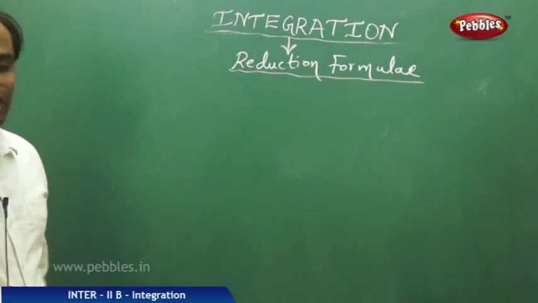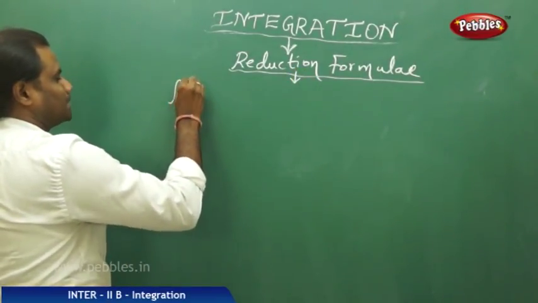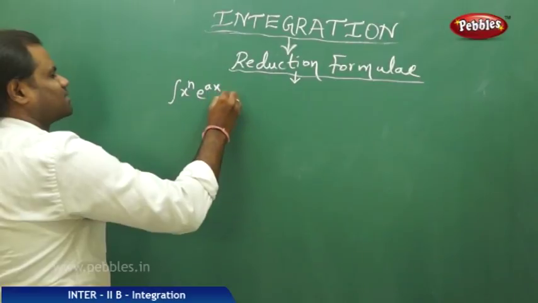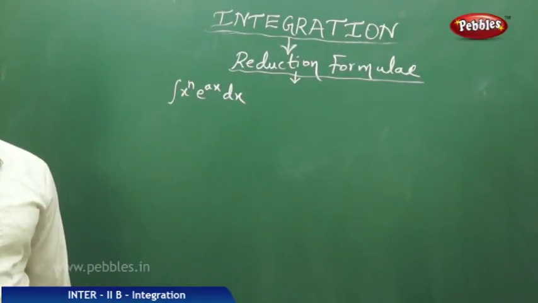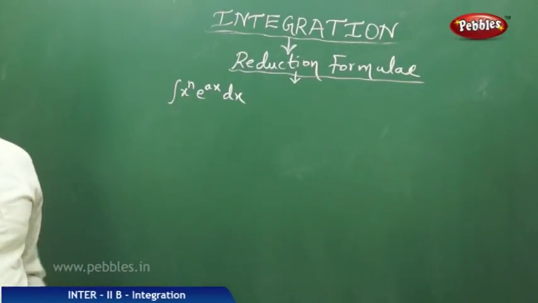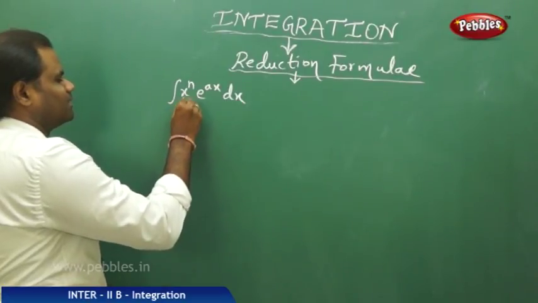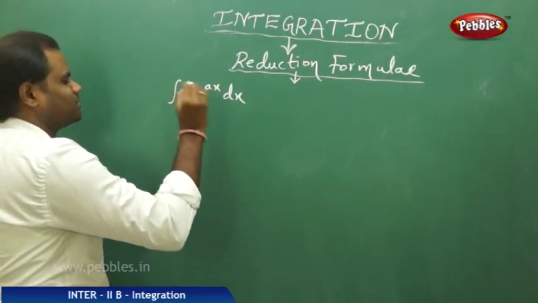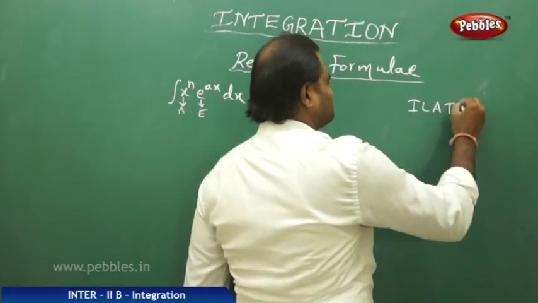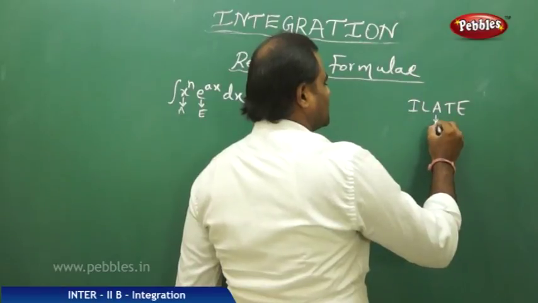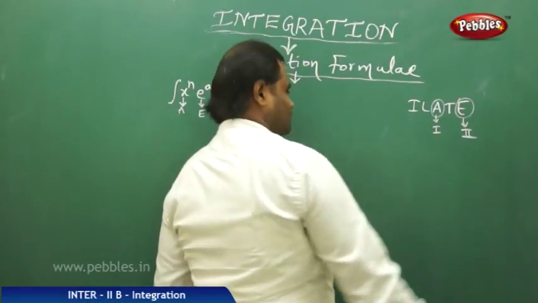So for example, I wanted to evaluate the integral of x power n e power ax dx. Let's see how we can evaluate this. As we clearly see that there are two functions, one is algebraic and the other is exponential, then clearly by using the ILATE process, this comes first and this comes second.